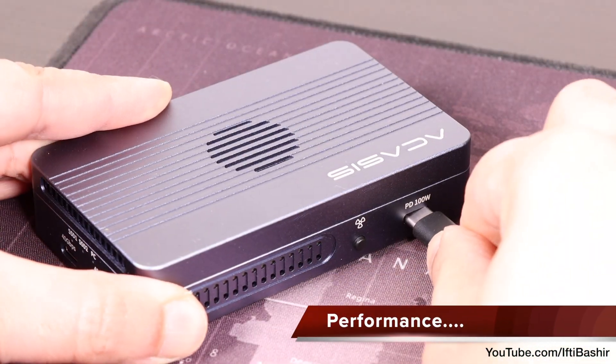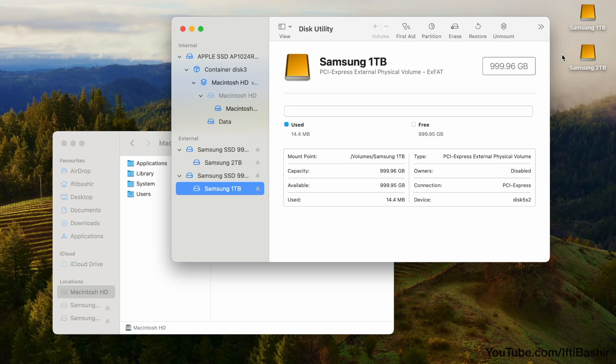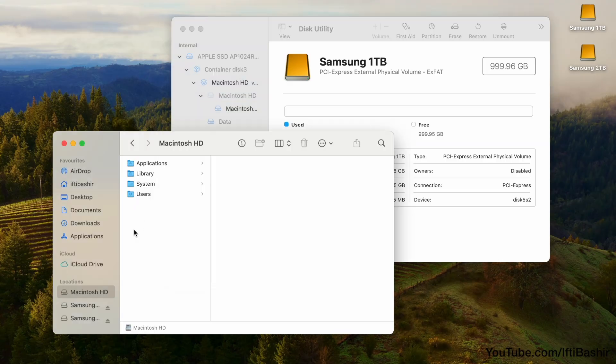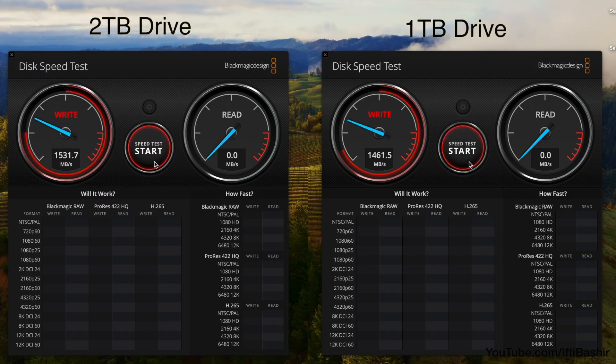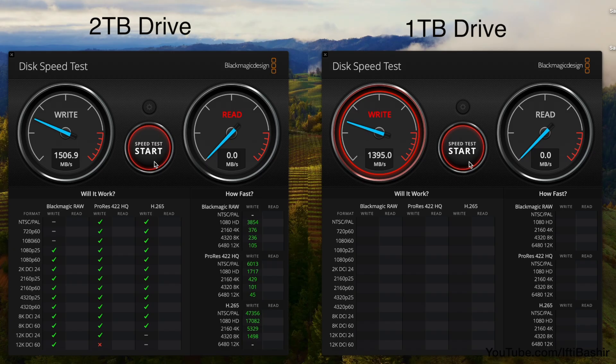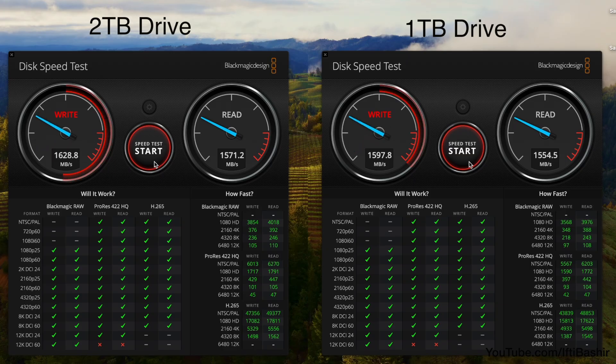You'll want to connect the supplied power cable before connecting the drive to your computer. After initialization, both drives will be available as normal — both my different capacity SSDs available here as individual drives, which may be perfectly fine for your setup, in case you wanted to use one as a backup and another as a data drive for instance. Nevertheless, a speed test using the Blackmagic Disk Speed Test software doesn't actually provide us with that promised 40Gbps speed as one would assume. Although this is still fast enough for general data transfer and day-to-day usage, I'd expect speeds of around 2500 and above here, whereas I'm getting speeds much lower.